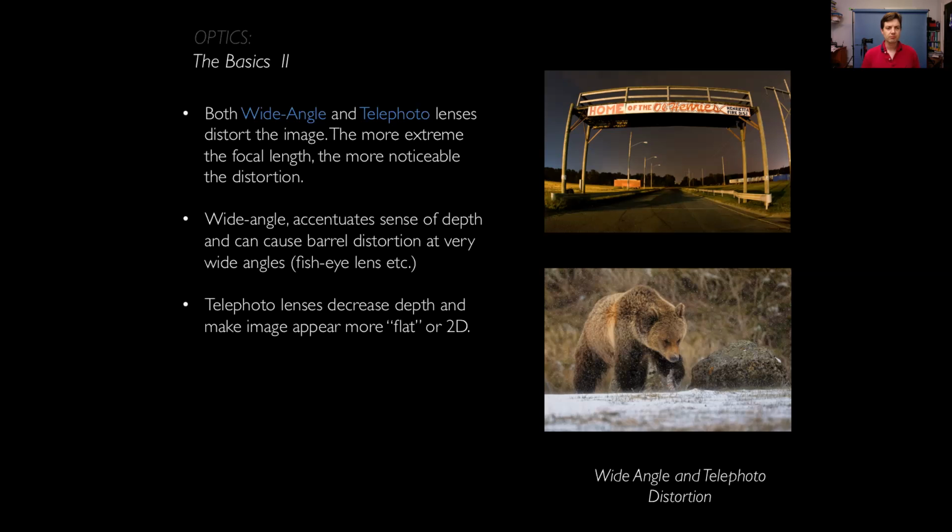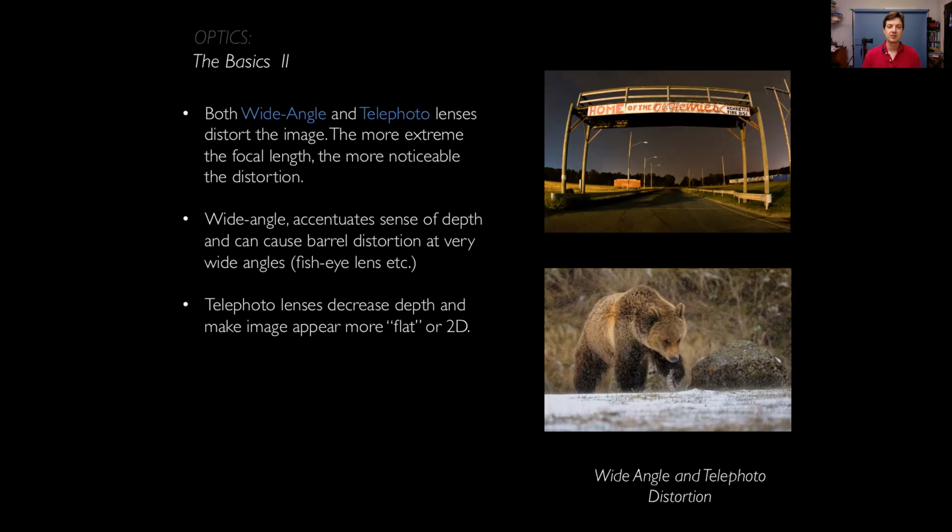But one of the things wide angle lenses do is they accentuate a sense of depth. Remember that in photography, we're photographing three-dimensional spaces, real spaces, but we're projecting them onto a two-dimensional plane. So there's a certain amount of flattening that happens by that very nature. Wide angle lenses, though, are better at depicting recession of space, right? Which is really what a sense of depth in a picture means.